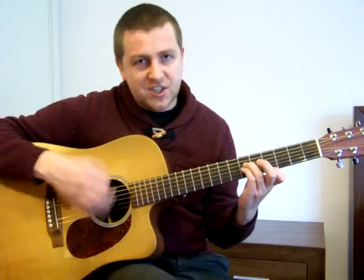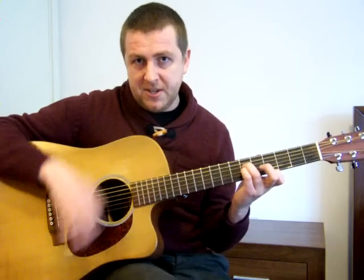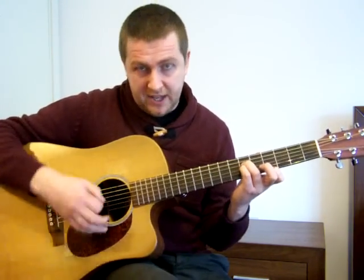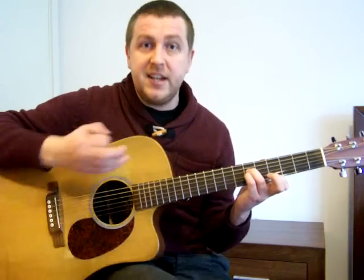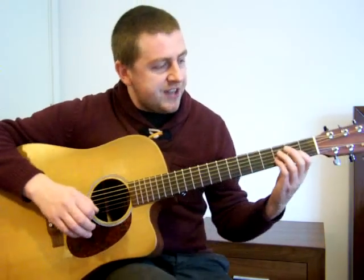So hopefully you've got the hang of that. It does take a bit of practice to get your hands moving. And if you just use ghost drums, which is where you're actually missing the strings, okay? So notice I'm keeping my hands moving, even though I'm not always hitting the strings, and that keeps a nice even tempo. Okay, so let's look at the next part.